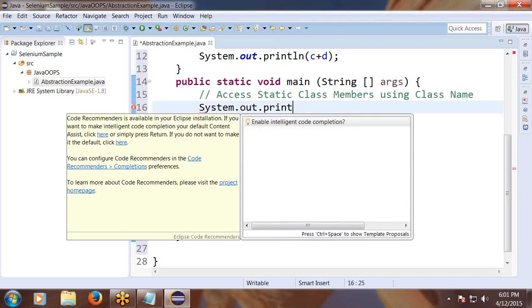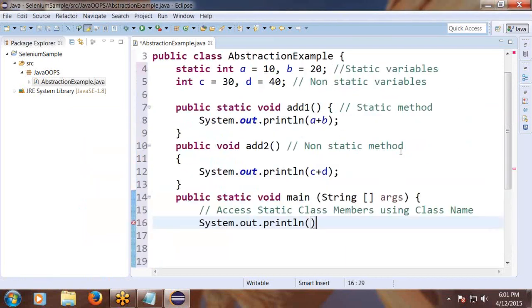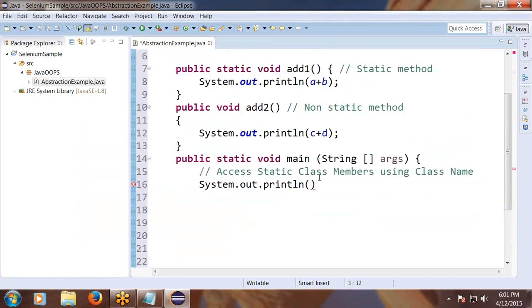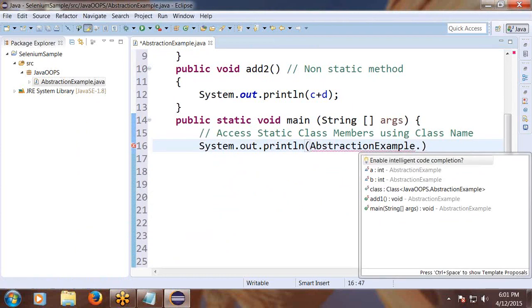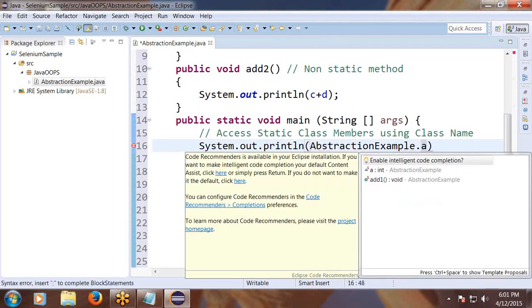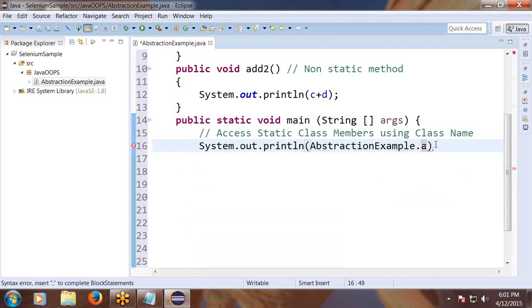System.out.println of... what is the class name in this scenario? Abstraction example, class name dot A. This is accessing a variable.